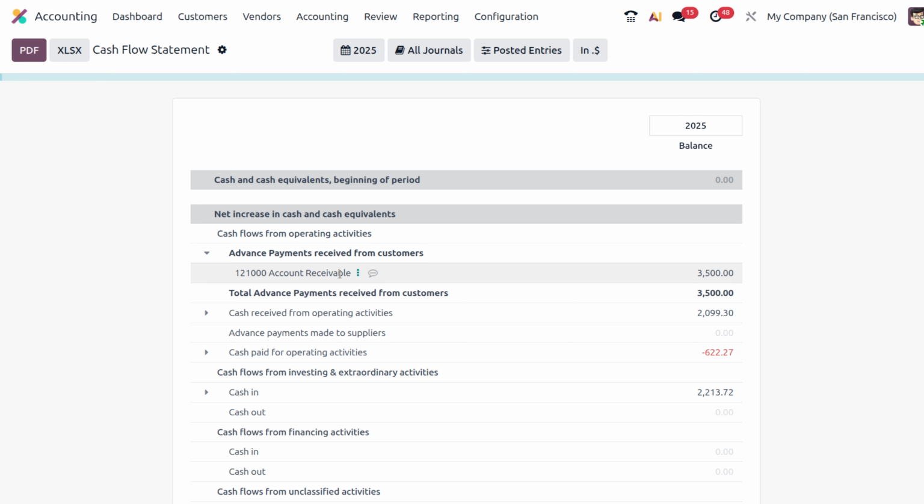You can see the account receivables, which is $3,500. If you want to see the general ledger for that account receivable, you can click on the three dots and get the information about the general ledger. You can go there and check and finalize everything.